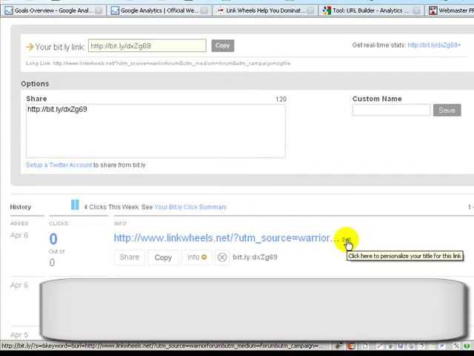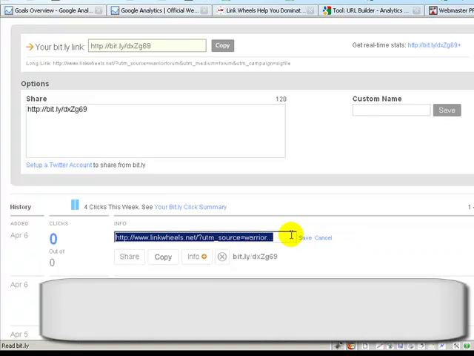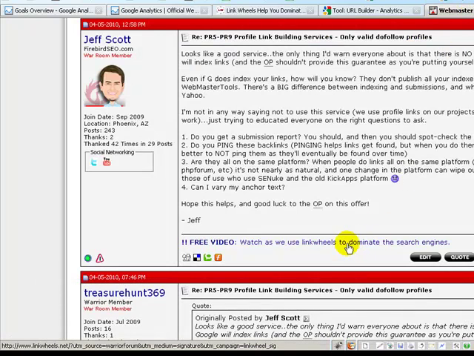I can even come in here and edit it. Just so I know what it's about, maybe I'll put Warrior Forum signature file, and I click save. In this case, it's not important because, quite honestly, when you do it on a forum signature, nobody really looks down there. Maybe if you're putting it in the actual text somewhere, like in your post, where you want to shorten it, or you want to cloak it, that's one good point. But anytime that people really don't necessarily look and need to know about it, you don't need to shorten it.